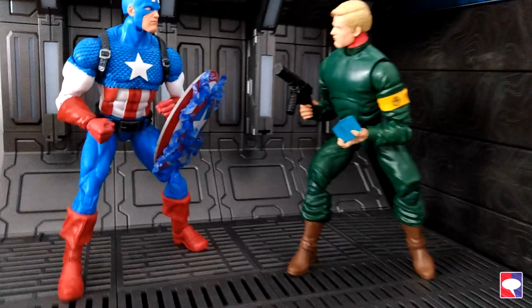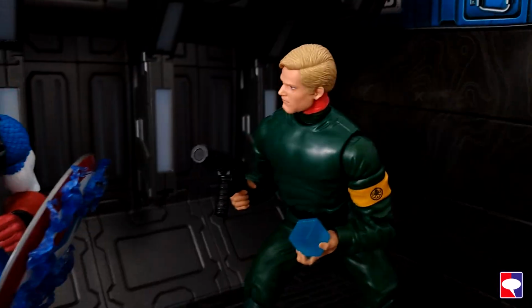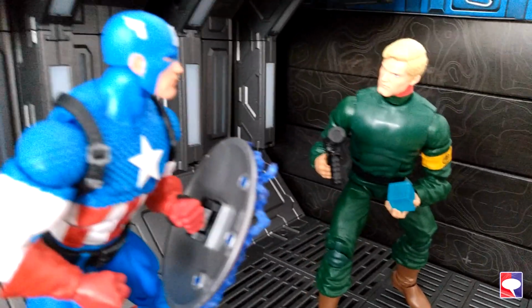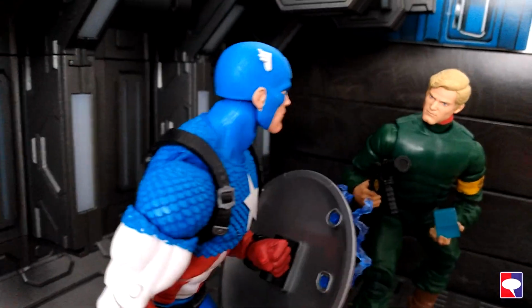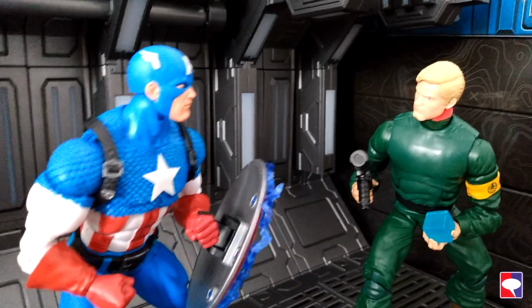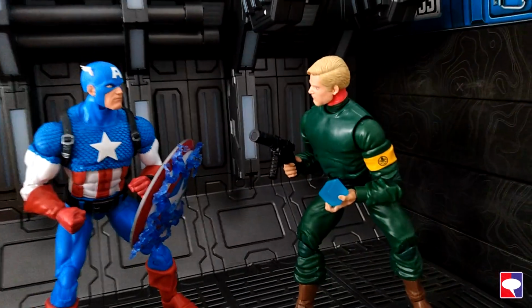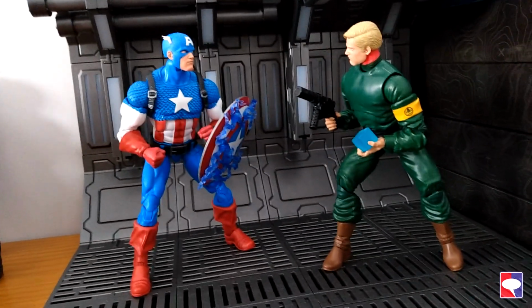Now obviously, when the Red Skull is using the clone Steve Rogers body, he's the exact match of Captain America. And that's what we're seeing here. The head that the Red Skull has is the extra head that came with the Marvel Legend Anniversary Captain America action figure from 2022.